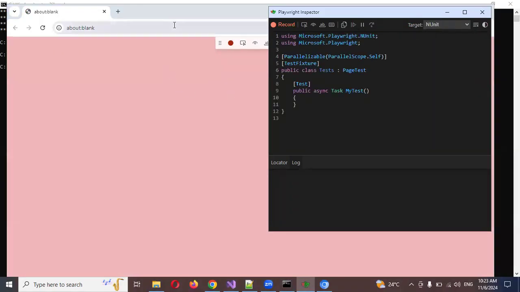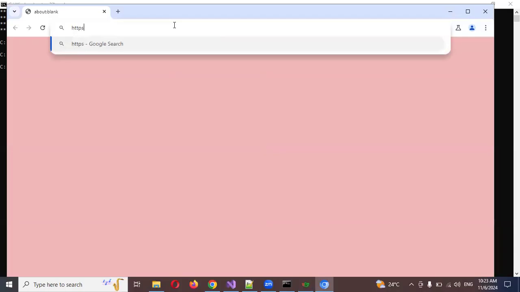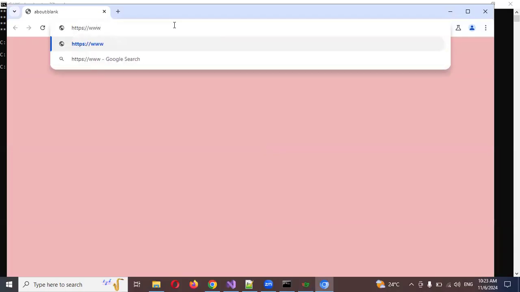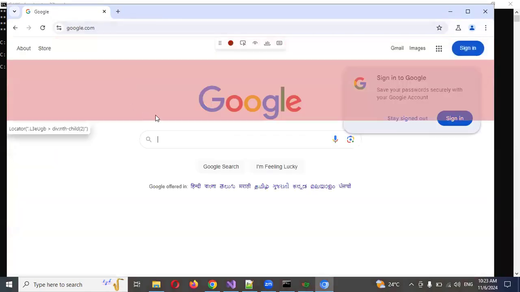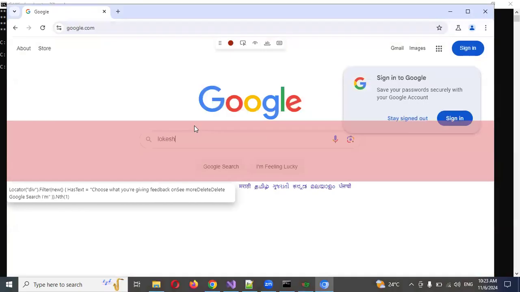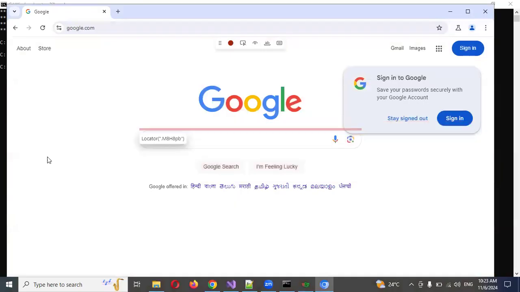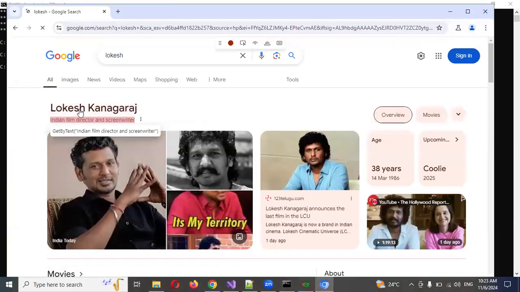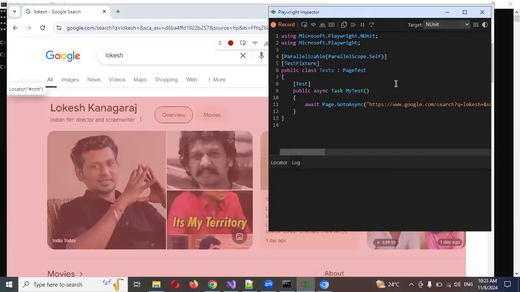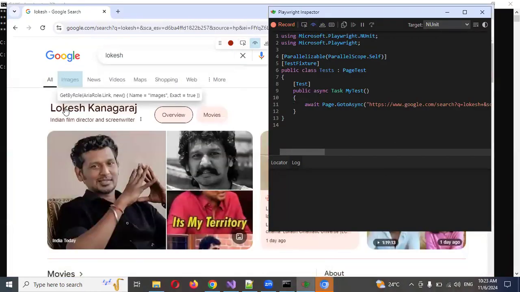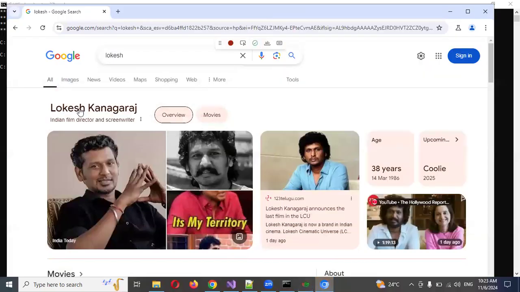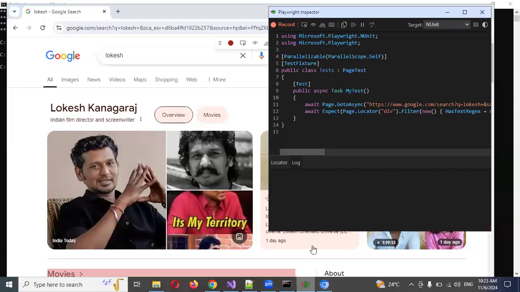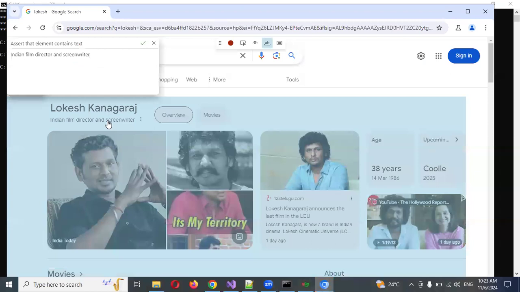Here I'm going to use .NET NUnit. I'm entering https://www.google.com. Now I'm going to search for location, and I'm going to make some assertions: a visibility assertion and a context assertion.